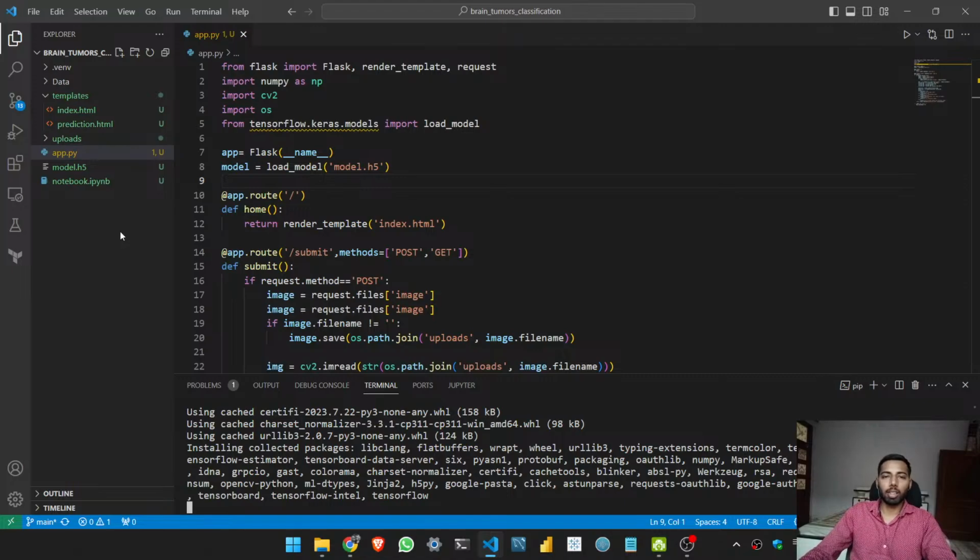I will create a requirements.txt file here. It will install all the packages inside that requirements.txt file with specific versions. So easily you can execute app.py by typing python app.py.